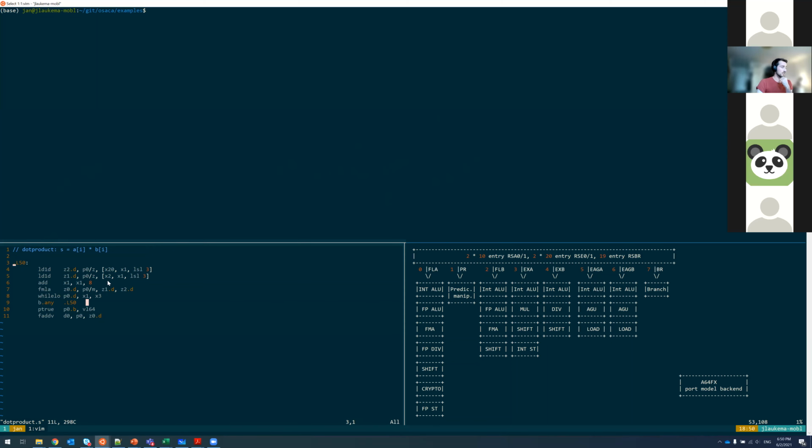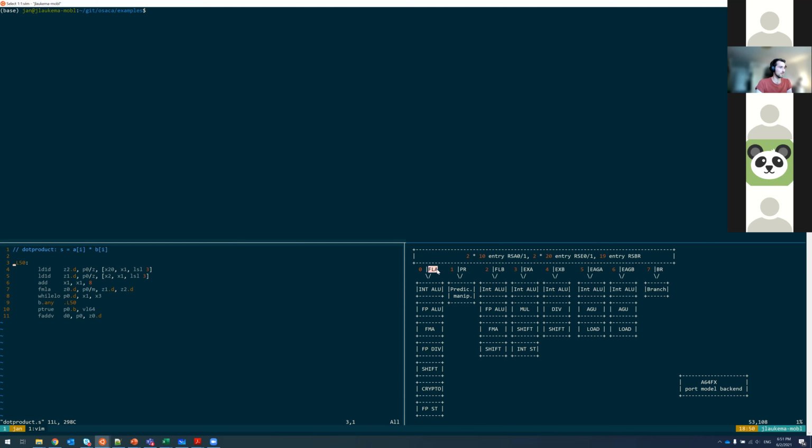As Georg already mentioned in the beginning, there's this tool called OSACA, which we use for in-core analysis of such kernels. OSACA needs an in-core model, a hardware model, for analyzing code for a specific architecture, which we can see as some kind of ASCII art here on the right. For the A64FX, we have different ports numbered from 0 to 7, which can be used for different functional units.